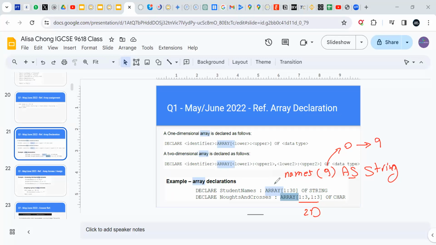So again, this is a 1D array, this is 2D arrays, and 2D arrays typically are defined by a number of rows and a number of columns. So when we have 1 to 3, it means that we have 1, 2, 3 rows this way. And when we have 1 to 3 in columns, it means that our columns start from 1, 2, and 3. So it means that also we have 3 columns. This is a kind of 2D array.